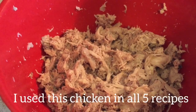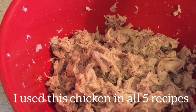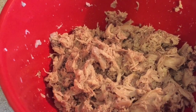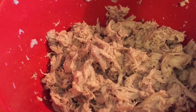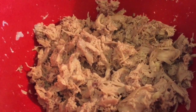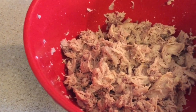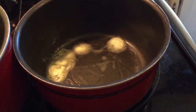And the reason I boil my chicken, you could buy chicken breast and do it, or you could buy a rotisserie chicken from the Walmart deli or anything like that. But the reason I chose to boil my own chicken was so that I could use the broth. I just prefer broth that I've boiled my chicken in over the store-bought broth. So now I'm finna start making my sour cream and chicken enchiladas.